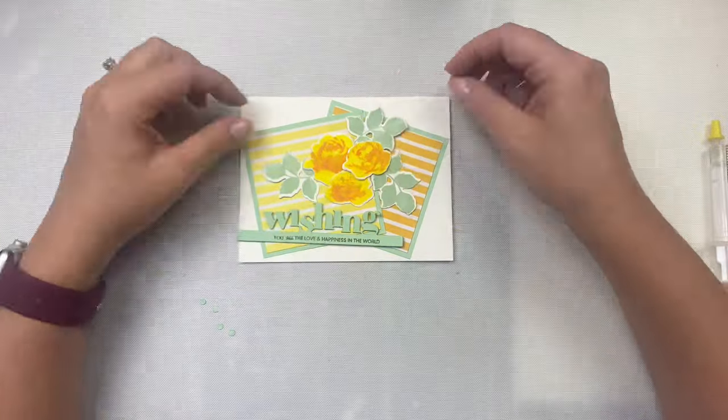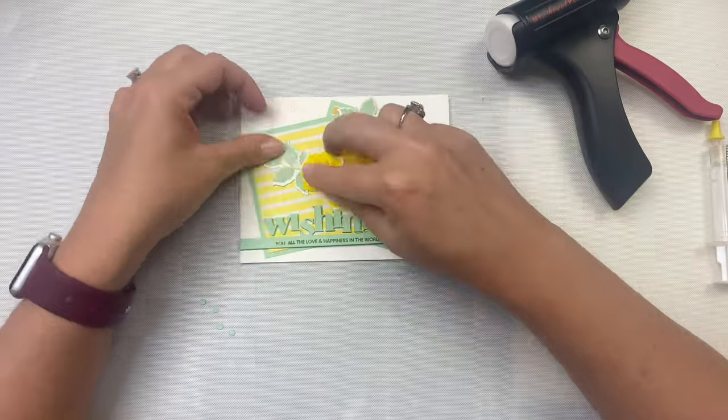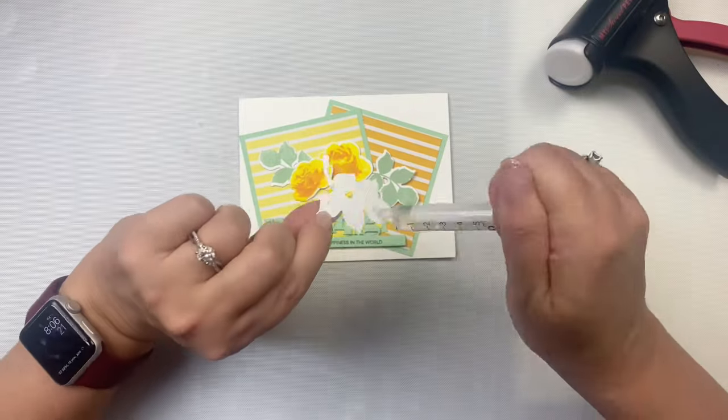Next, I glued down the flowers. And for the parts of the leaves that weren't level, I used some Kool 3D glue gel underneath. And then I glued down the sentiment, adding 3D glue gel to the end pieces.